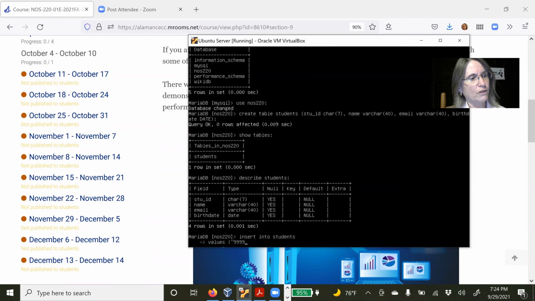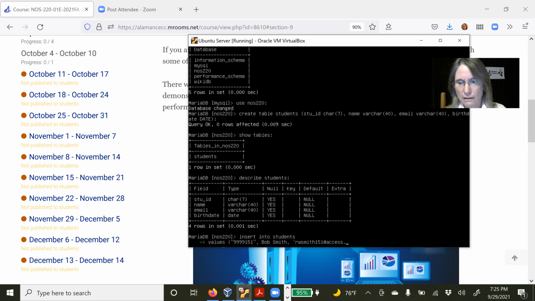that is of length 7. And since it is a character value, I am going to enclose it in the quotation marks. The name, we'll see if I can just type it in and have it be recognized as that variable character. And we're going to just sort of show three different ways that we can put in data. So the email address, and this is not a real person, I've just made it up.